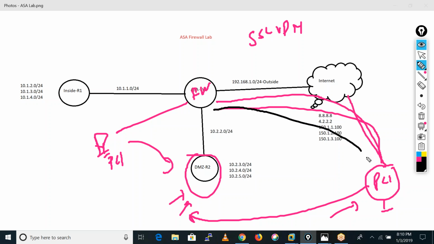This is an SSL tunnel created between your PC and your firewall. Then your firewall provides connectivity to that particular DMZ server, and you can modify the file.